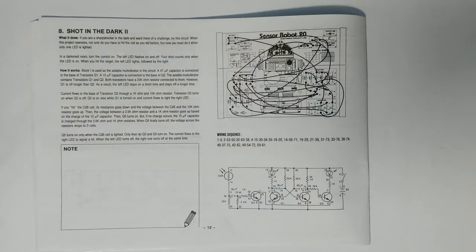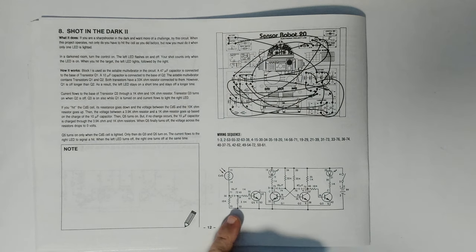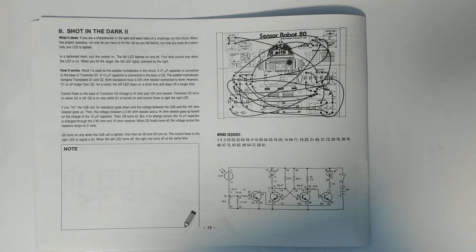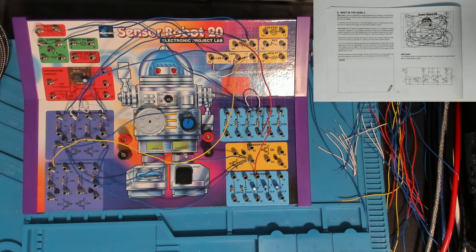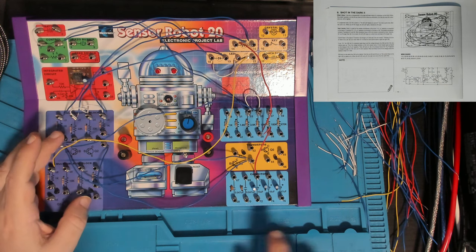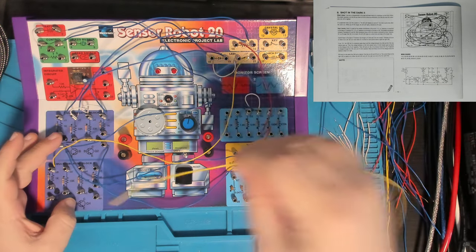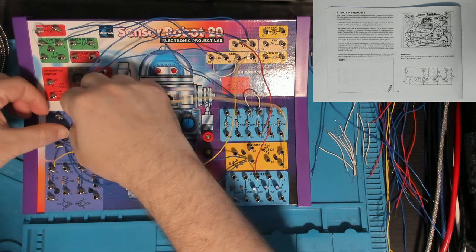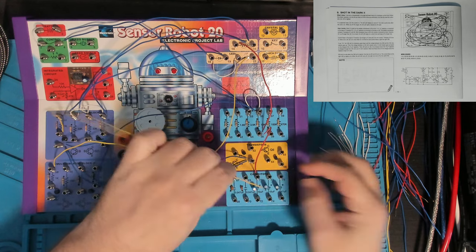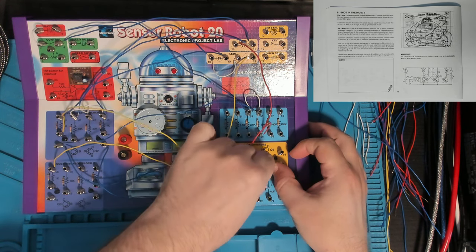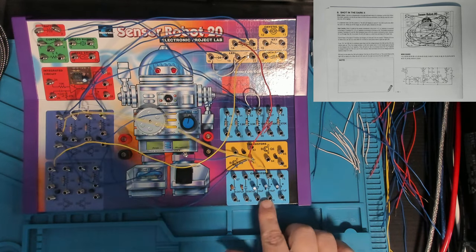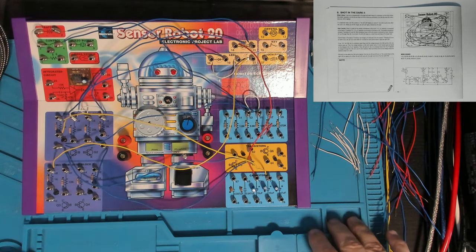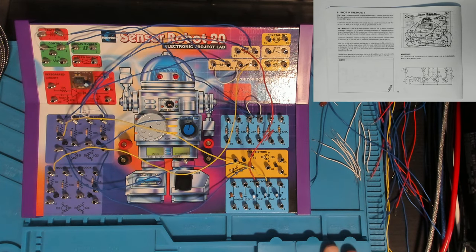If you look over on the circuit there, there's a 10 microfarad capacitor in that network of resistors and capacitors that are connected to the base of Q5. So 31 to 73. We might need a yellow to get all the way across there. Let's use a yellow. 31 to 73. And just confirming that 73 is the positive side of one of our 10 microfarad electrolytes.